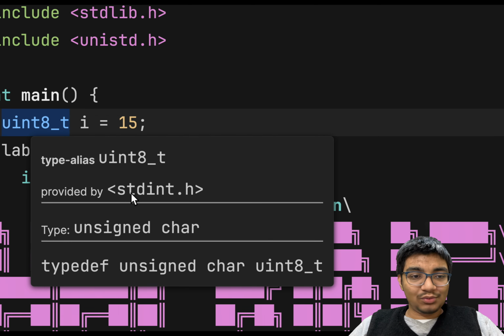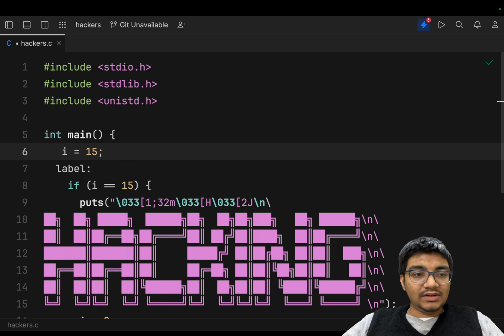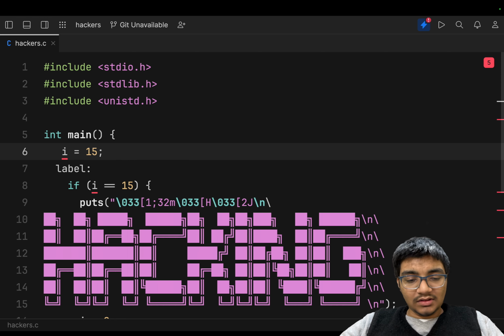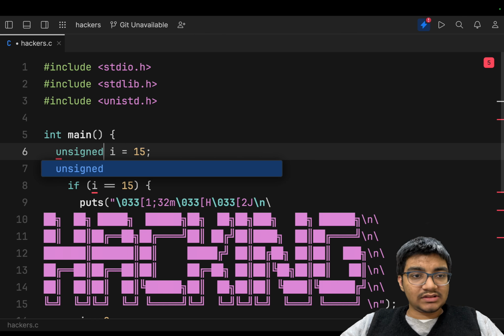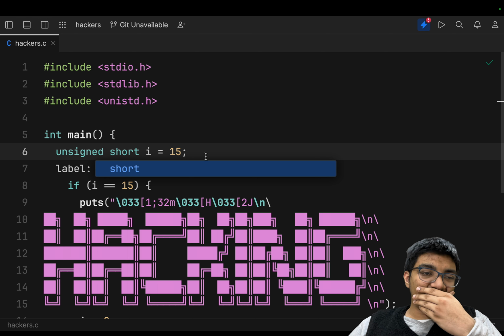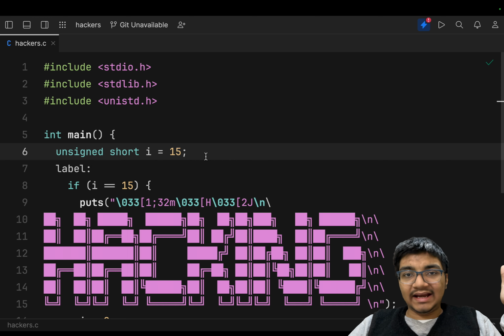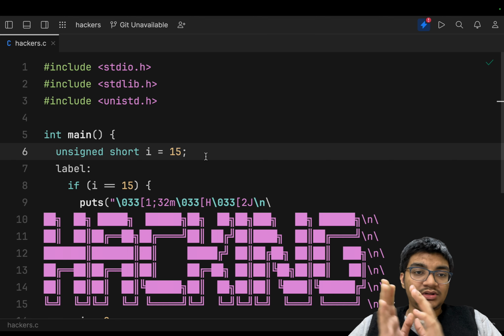Yeah, you can see it is provided by stdint.h. So let's use unsigned short. Unsigned means it will never be negative, and short means it is really short in bytes.